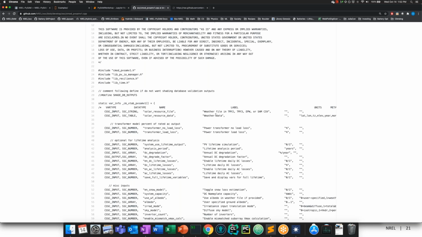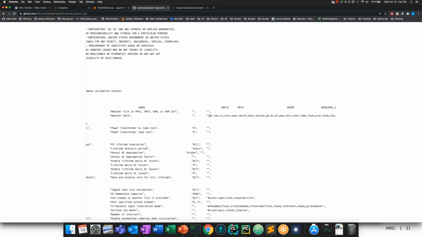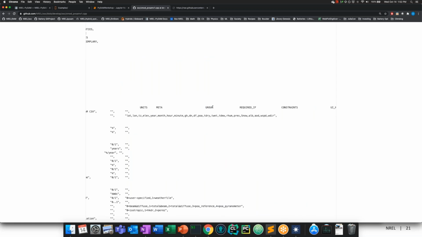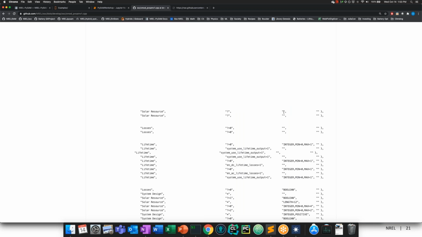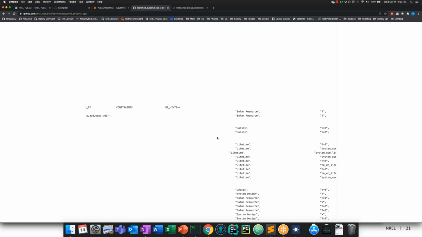It contains a label, the units, some meta information when applicable, the group, so that's the PySAM group name, whether or not the variable is required, what constraints apply. So here we see that it has to be an integer, its min and a max, and then also any UI hints.